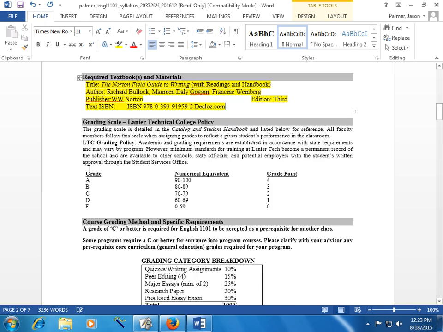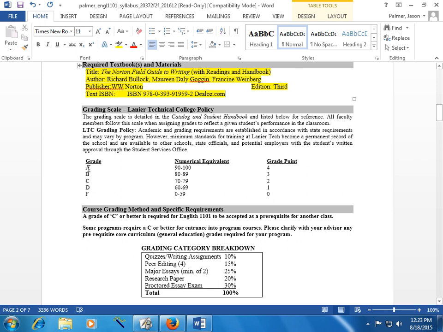Okay, so that's the textbook. That's the only textbook you need. That's the only requirement. Other requirements for the class would be reliable internet access, because there is an online portion to the class. Even though it's not an online class, it is required that you have reliable online access. If you don't have it at home, you can use it here at the school, a public library, wherever you want, Starbucks if you want to. But you need internet access, because not having internet access will not be an excuse for not submitting documents.